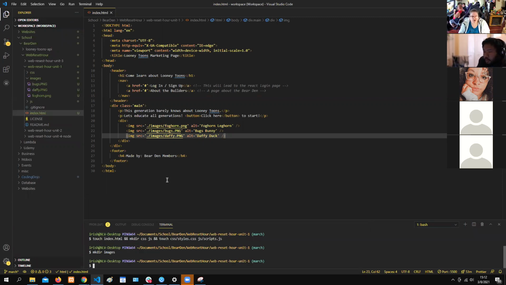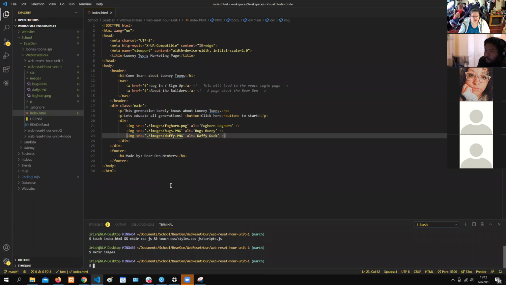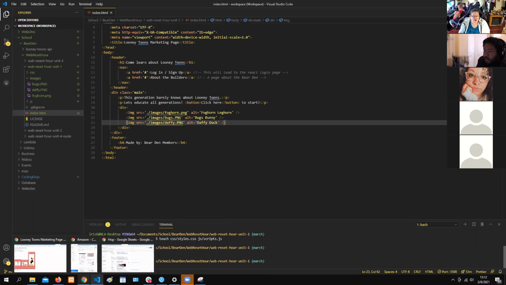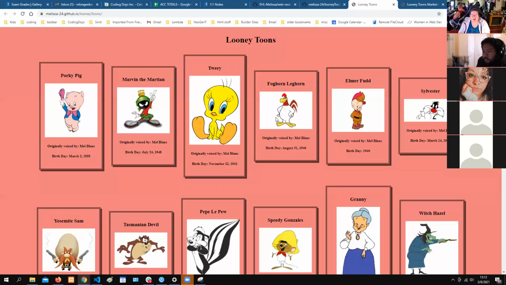Should we make the images clickable? They could be curious, like, I want to know about Foghorn Leghorn, and click on it, and it leads to the same login, but that could be where their eyes are drawn. Did I make these clickable? No, I did not.